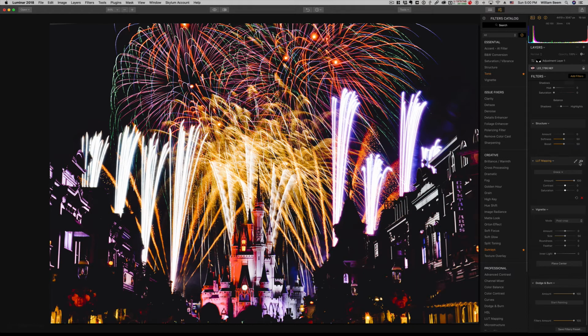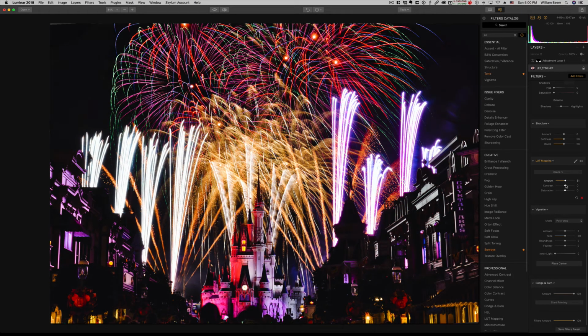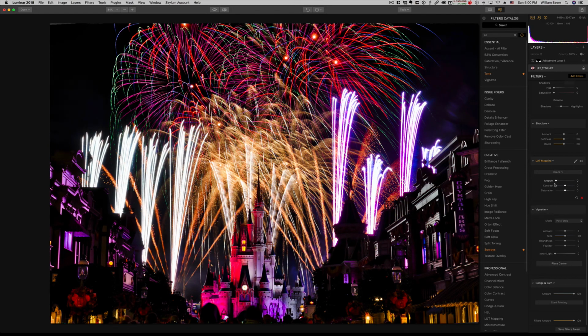So the colors are quite a bit different. And if you're looking for that kind of a bit of a dated look, but still quite vibrant, that may work for you. And if you decide that you don't like it, you can just go ahead and pull the amount all the way down. You might be able to look for something in between. It's really a matter of taste. I've gone through a number of the LUTs. Most of them I don't really care for within fireworks photos, but that one I kind of like for maybe a different kind of vibe.